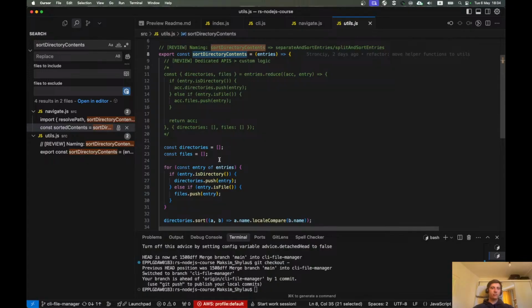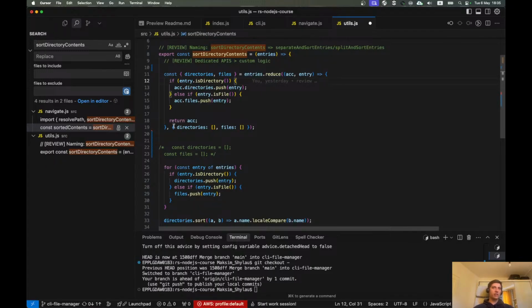Plus, every time you create some helper variable and after that create a for loop to iterate over some collection of elements, you should think maybe there is a dedicated API in JavaScript that allows you to do it. For example, we have a very cool thing, reduce, which actually allows us to do everything we need in one API call without creation of these additional arrays.